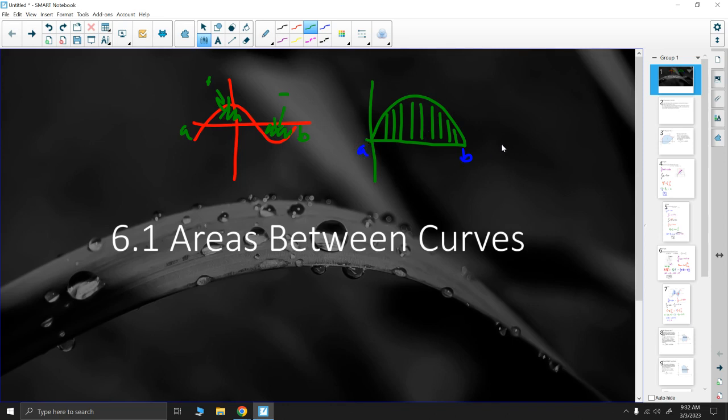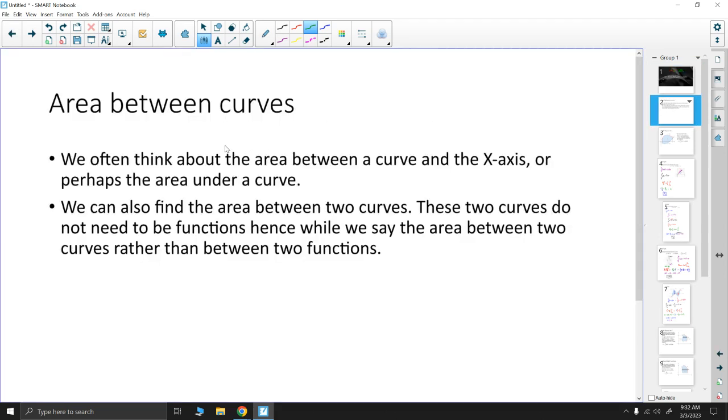Now, the idea behind these in general was that we're essentially taking little slices, like a line, one slice, and we're doing this infinitely many times throughout this and adding them together. So these are just sums of a whole bunch of slices. Think back to our approximations where we were doing little rectangles. Here we're doing just lines that have individually no area to them, but if you add infinitely many of them together, we actually get an exact area. So that's what we're going to be doing today. The only difference is now we're going to be talking about area between the curves.